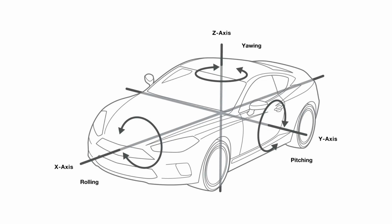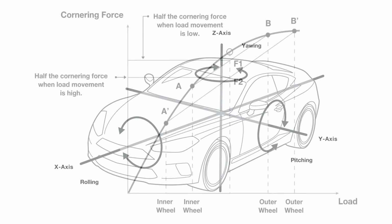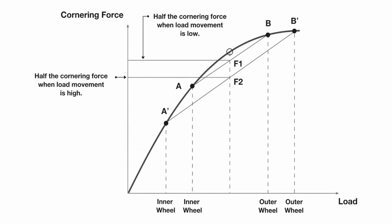You're putting more load on the outside tires with stiff roll bars, so the tire loads can become imbalanced, but it's important to keep body roll in check so that the tire can consistently keep its contact patch maximized. There's no point in loading a tire more when it's already grip limited by a smaller contact patch. It's also important to note that cornering force doesn't increase linearly with tire load. Rather, there are diminishing returns in cornering force as load increases.